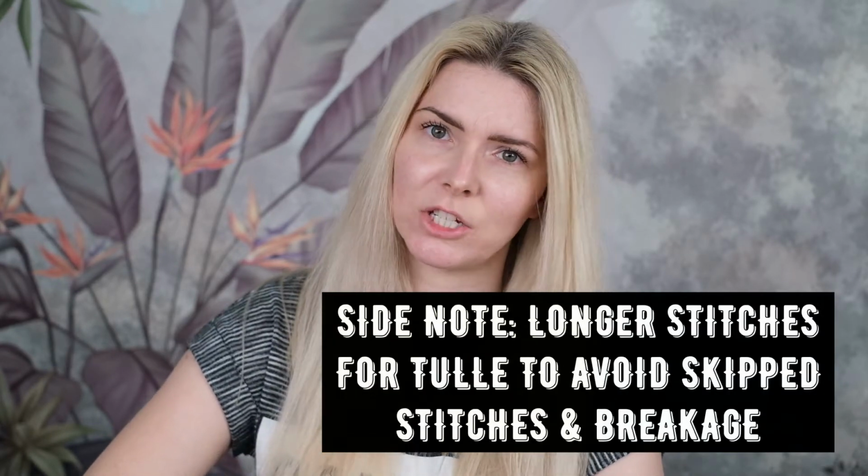But what I would always do is do a test, because if you do a test you can't really go wrong, and you can see if it's too tight or too loose. I did find a happy medium at the 7 for those ones. When I was sewing, I just used normal Gutermann thread, the Sew-all kind of stuff. It was red and the colour was quite suitable, just their standard red colour if you're doing that.